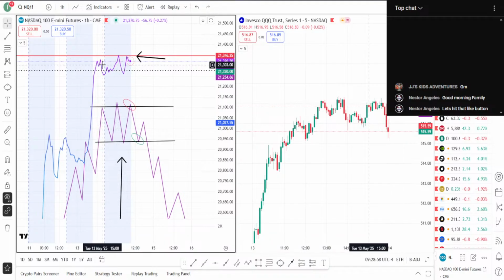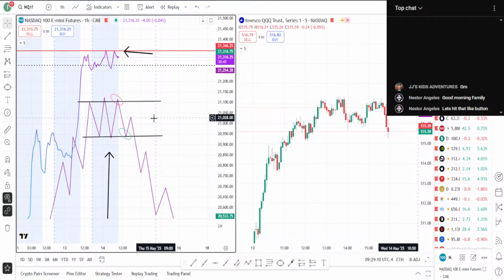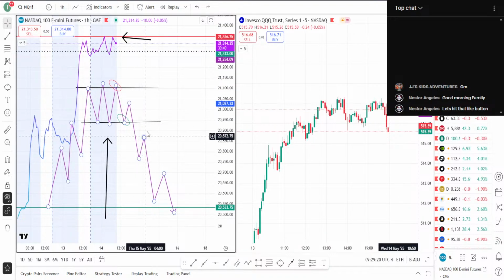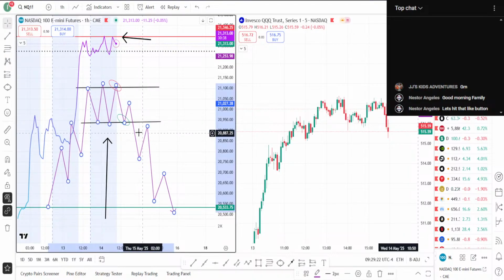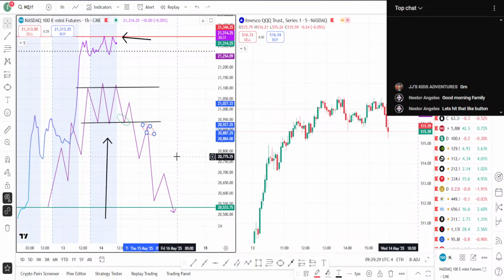It could range for all morning. You know, it could start to break out maybe in the afternoon, or it could break out early in the morning and then range later. We don't really know. But at least as long as we're inside the range, we know what we want to do, which is sell the top and buy the lows. When we break out of that, then we want to look to sell the pullbacks. We'll then begin to sell here instead of up here.